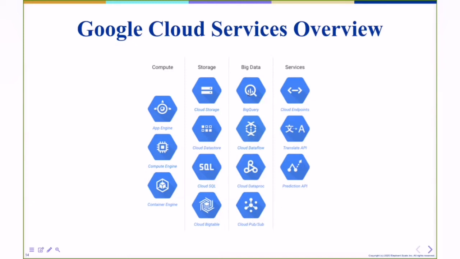And then finally, remember, these are all services, as in compute, storage, big data. And then on top of this, they have these high level services. So for example, let's say I want to do translation. I don't want to go build my own translation pipeline, right? Because Google already has built it. So all I want is a quick web service to call. Let's say I want to send some Japanese text to translate to English, right? I just want to call the API. And then I get billed for how many API calls I made. So rather than building my own thing from scratch, like Compute Engine, Bigtable storage, all the stuff, I just pay for a service.